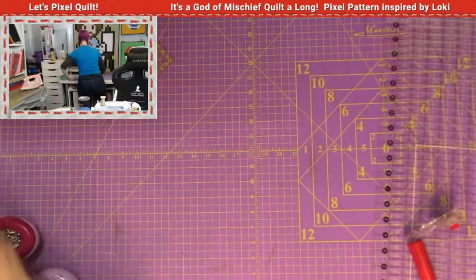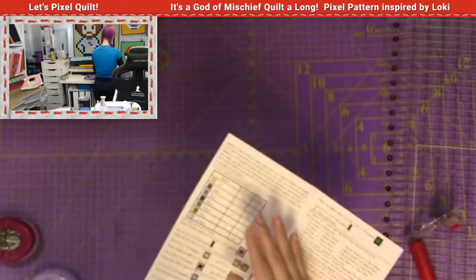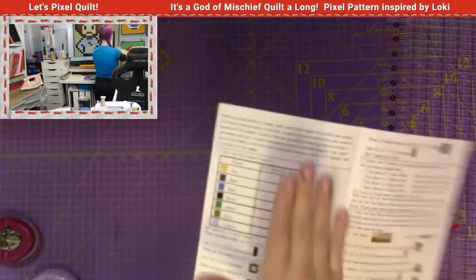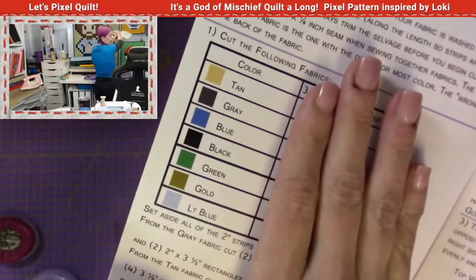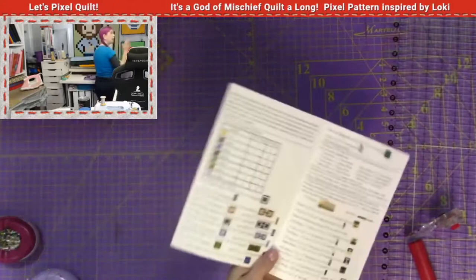Now, whenever you're looking at your pattern, make sure you take a look at this chart right here. It tells you the 3.5-inch strips and it tells you the 2-inch strips. So find your colors. Now on the backs of the patterns, it tells you exactly how much you need in all of the fabrics. But if you open it up right here, it actually has the color code. So if you're not sure, whenever you are going to purchase your patterns, about the general shade of what we recommend, look on this page right here. These are the general shades that we recommend. Now you can always change that. Always change that.